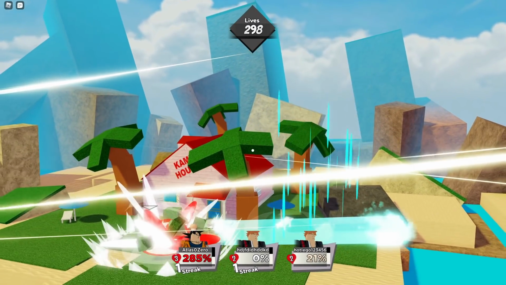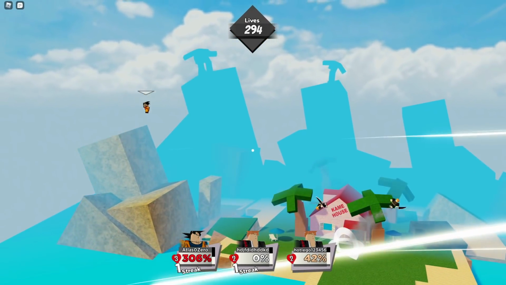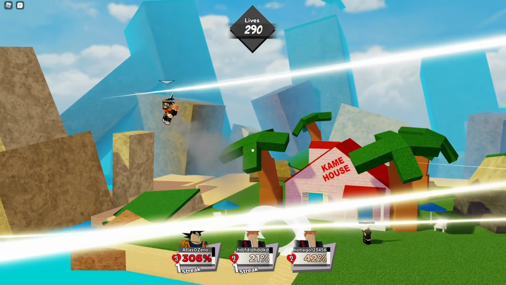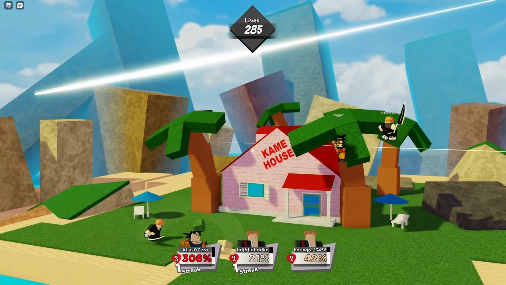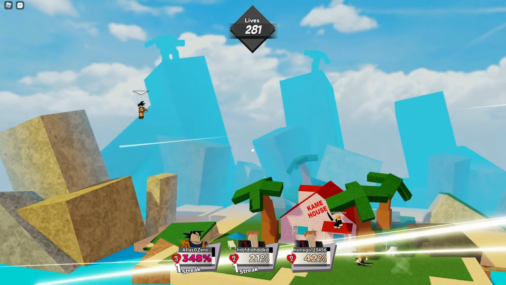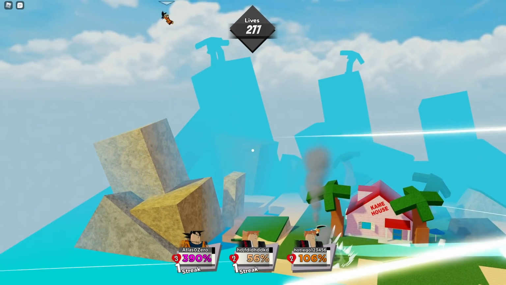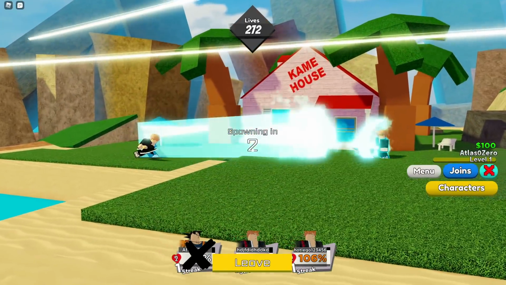Go Goku. Oh, so okay, I found out how I did that. Kamehameha just saved my behind, guys. Oh my gosh. So you can actually do the freaking, y'all saw that, right? Look, okay, let's Kamehameha that way, but watch this. Boom, whoa. Okay, dude, I just freaking hit, dude.